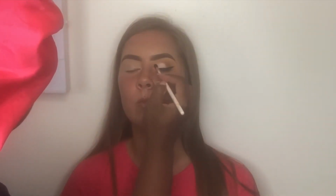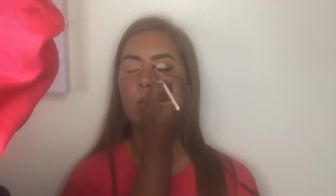Now this made the whole eye look like her eyes are pretty small, but I made it work. And adding that orange and then them Slayed by Sair lashes in the style Sair, boom, there you go, you got a look. I cannot wait till y'all see the finished look.